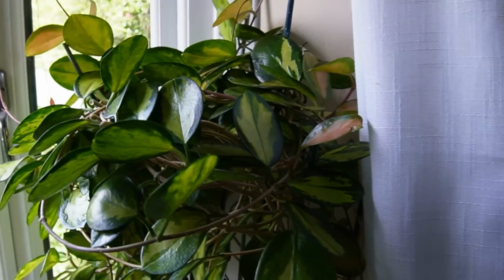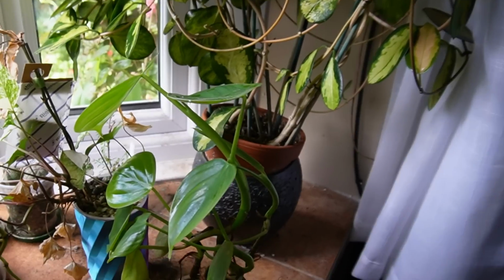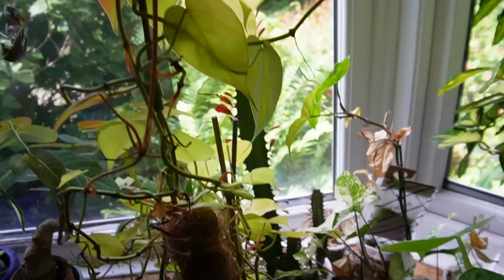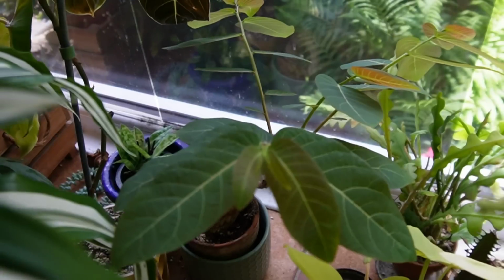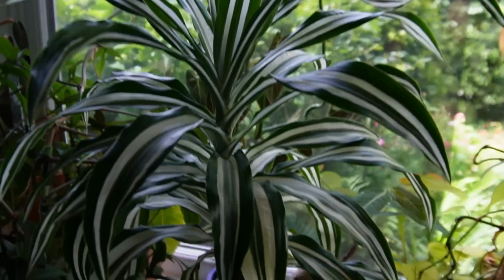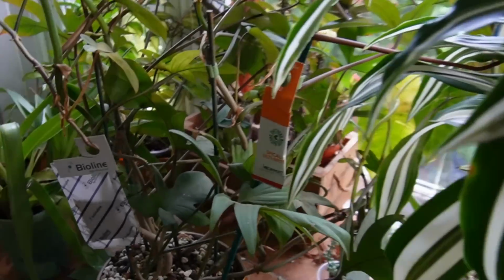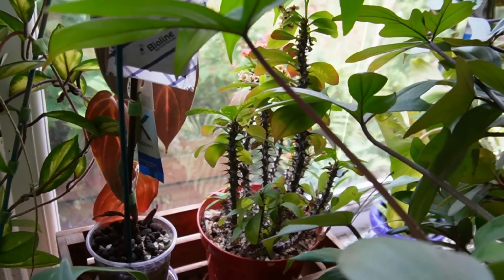The Hoya australis lisa is doing exceptionally well. It's very, very large at the moment. The Philodendron eximium, some random propagates. I've got the neon Philodendron scandens, the Philodendron mirabilis that I was talking about before, a random cutting of a melanochrysum, this Dracaena, which has just never skipped a beat. It's slow, but you know, it's fine. Random cutting of a pedatum, some orchids, some further Hoyas, my crown of thorns.